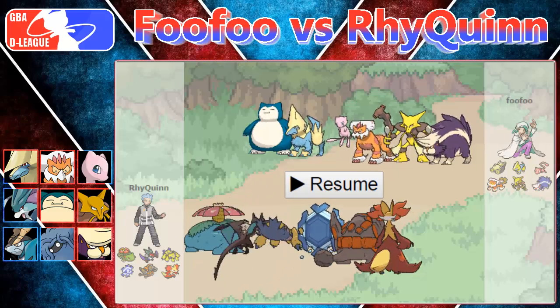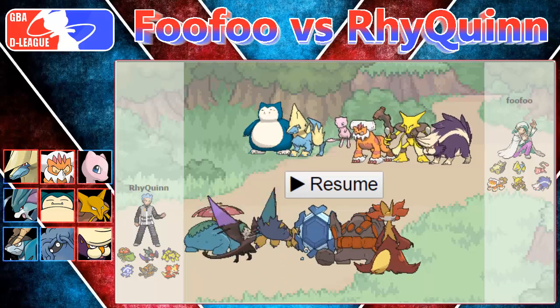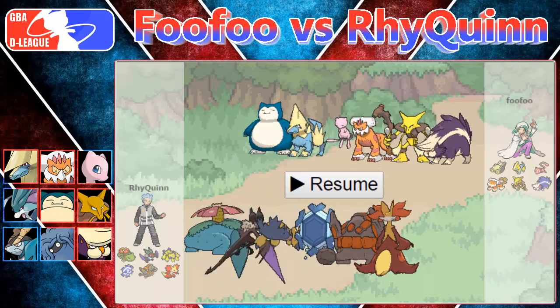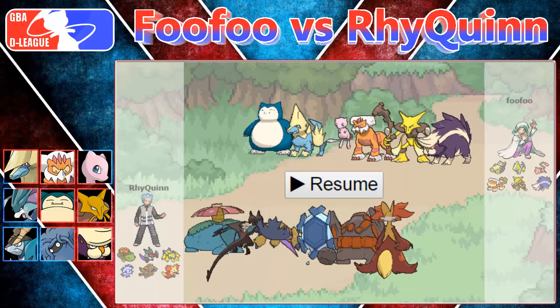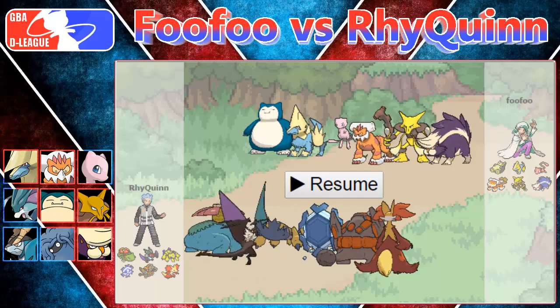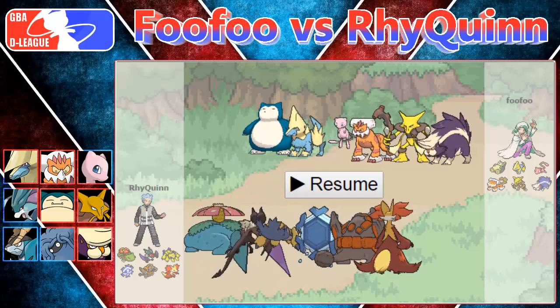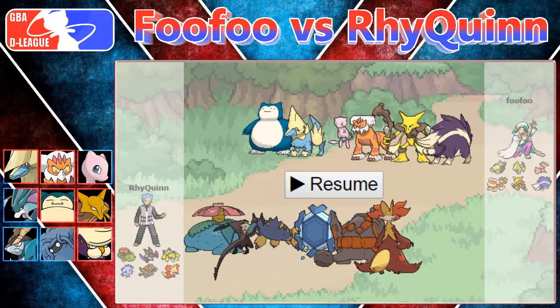My first battle was against RhyQuinn, who is another YouTuber. And yeah, he had drafted some really scary Pokemon. It was a very bulky team. Just for an example, his 3OU Pokemon were a Mega Venusaur, a Rotom Wash, and a Mandibuzz. So pretty scary, really. Very, very bulky Pokemon. And then he has a Rhyperior as well, which is really great for the synergy there.